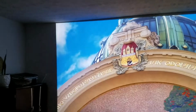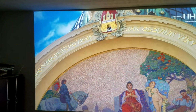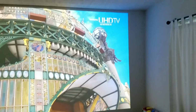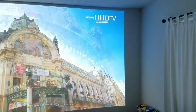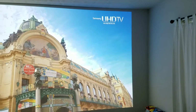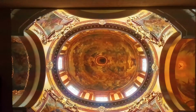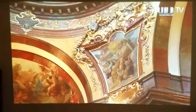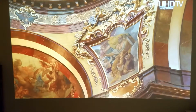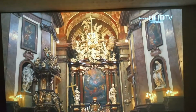And the corners here, it's perfectly aligned. And it's not blurry on the corners, I notice. The corners seem to look sharper. So that is a huge plus right there on the corners. I noticed the corners weren't perfectly straight on the other one, and I had a hard time trying to get it to be aligned. It was a little blurry sometimes. I think the corners here are a little better, in my opinion.